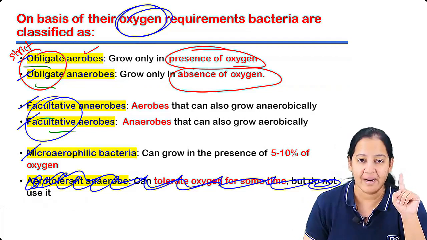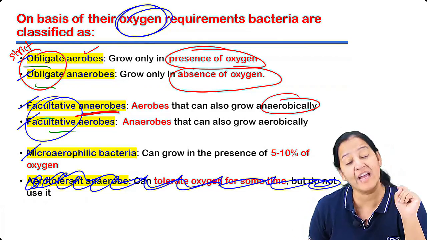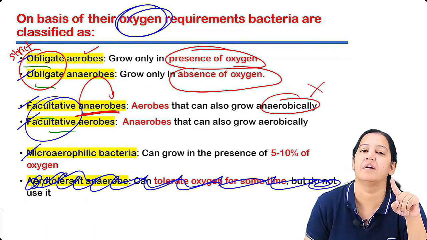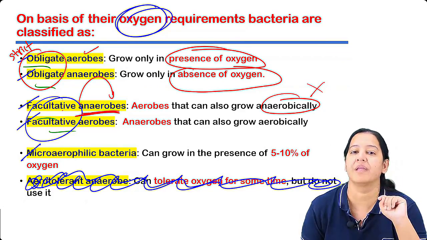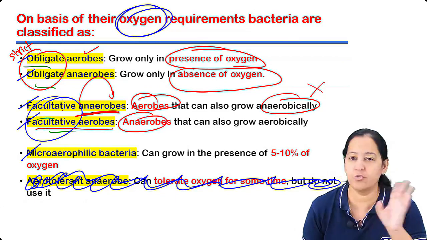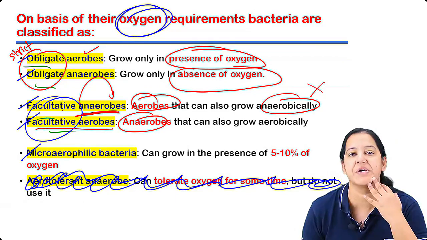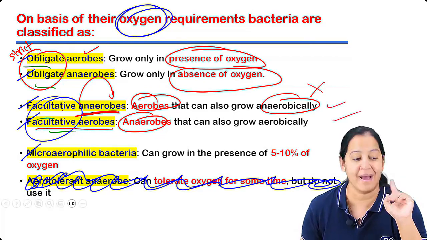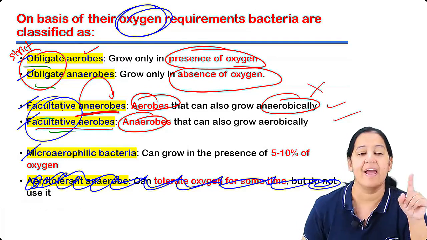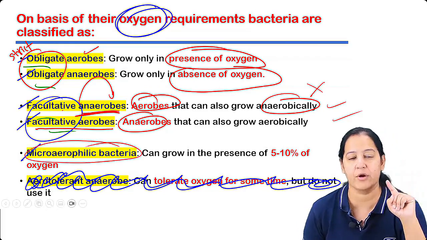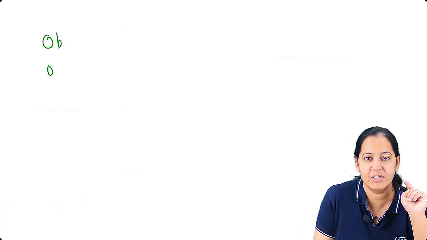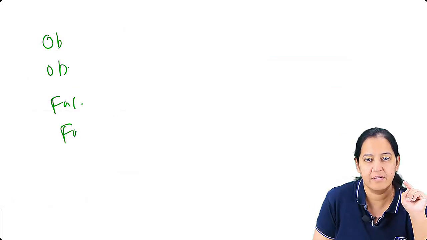Listen, facultative anaerobes are actually aerobes. They like to be aerobe. But if you don't give them an aerobic environment, they will not die. They will adjust in anaerobic. So facultative anaerobes are preferably aerobe. And facultative aerobes are preferably anaerobe. But if you don't give them an anaerobic environment, they will adjust in the opposite. So that is the meaning. Maximum bacteria are this only. Obligate are few only. I will give the list. And the last is microaerophilic bacteria. They require only 5 to 10% of oxygen, not all. So tell me the 5 categories. Say, ma'am, obligate, facultative, and microaerophilic.